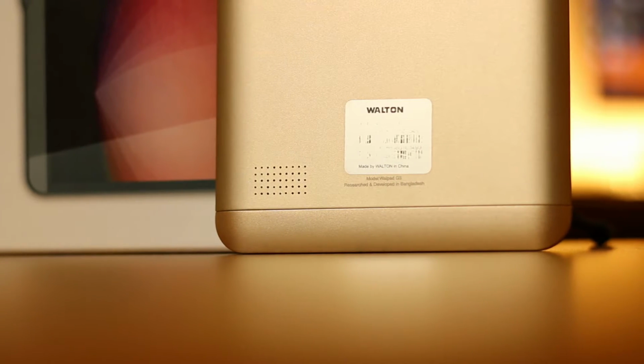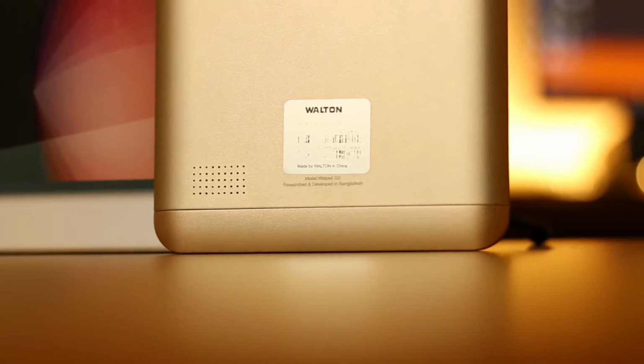The speaker on this tablet is positioned on the rear end, and that's not really an optimal place you want to put it for a good audio experience. And on top of that, the speaker's audio quality gets a bit loud, but at the higher volumes it starts to clip and get distorted, so you really won't be using it with the volume on full blast all the time.